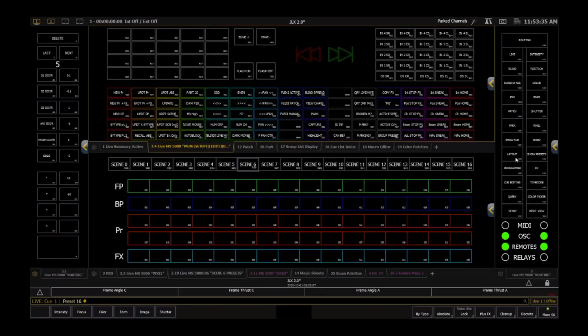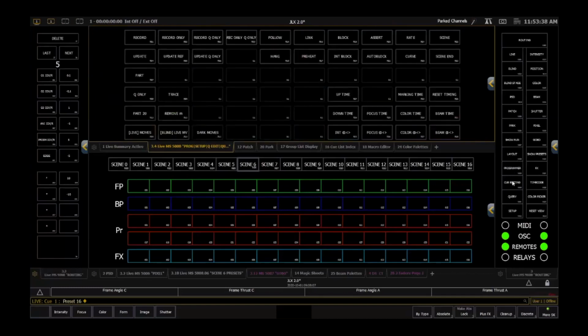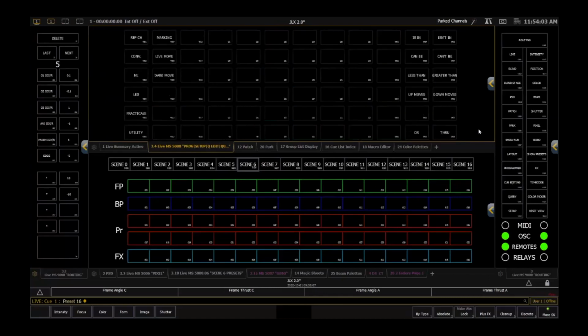I've got some other magic sheets I don't nearly use as much. This cue editing sheet is for that half hour, 45 minutes before the designer gets in the morning. Sometimes I'll be able to sit through, clean up my live moves, dark moves, auto blocks, adjust timing as needed. This is just a more dense block of macros that allows me to do what I need to do. And query is something that's constantly evolving, and something that I add to. It's dependent on the show, and I'll add in more relevant query tags as needed during my prep.